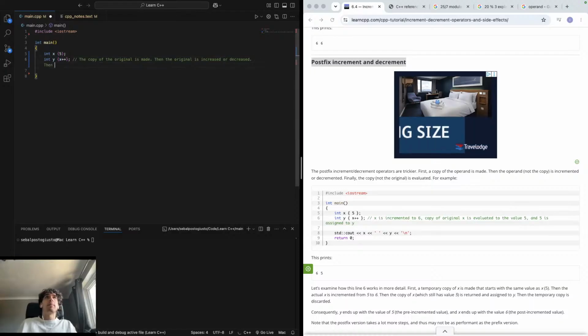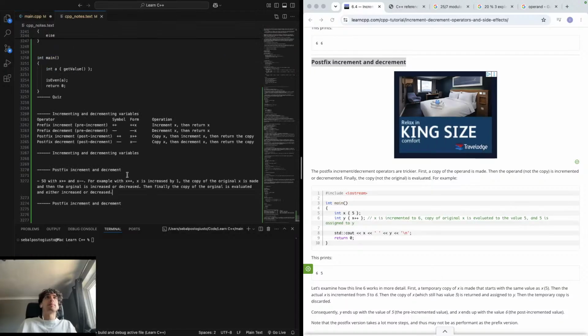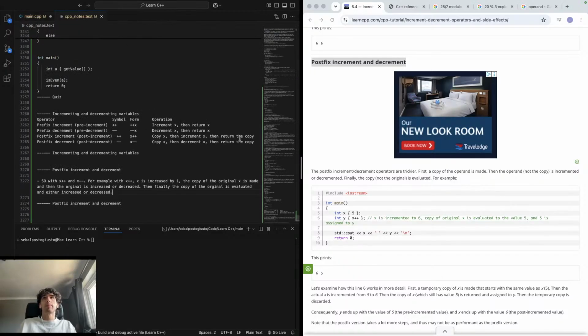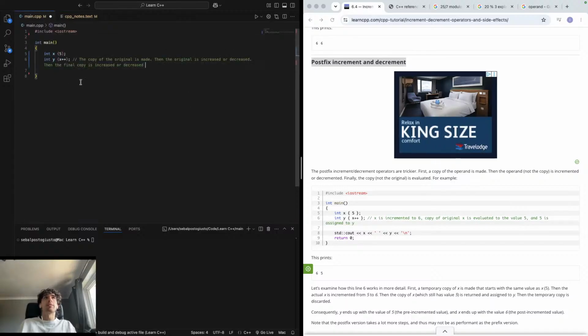Then the final copy is evaluated, sorry, not increased or decreased.